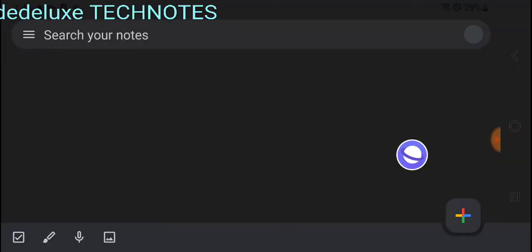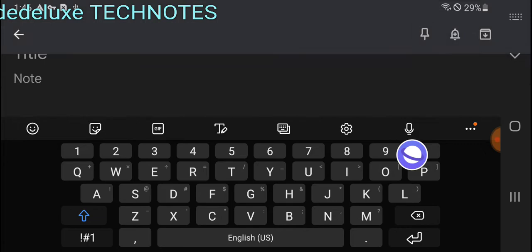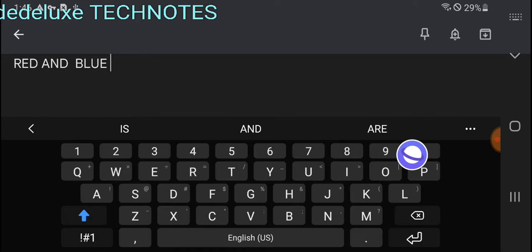So if I do Keep Notes, you're going to add a note and label it red and blue. Okay, and then what am I going to add to that? See how this keyboard's taking up half the screen size?